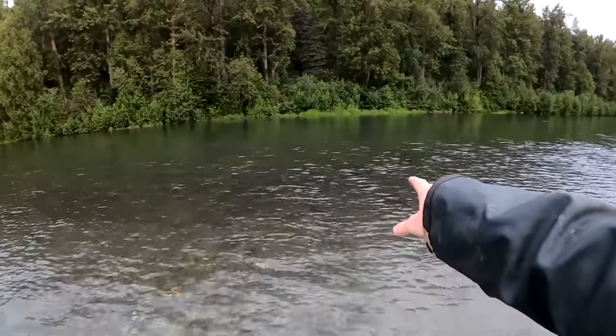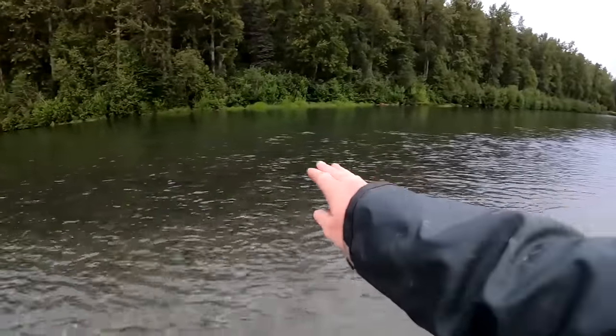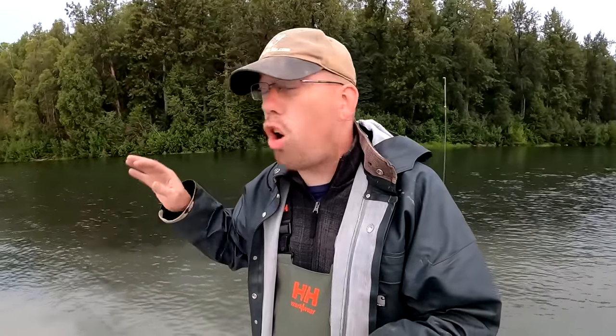I don't know if you guys can see it, but there's probably 500 pink salmon right here, just about 15 feet off the tips of my fingers. This spot has all five species of salmon: kings, sockeye, silvers, chums, pinks. They're all in here. It's a little late for kings, so there are only a few here and they're really red. And sockeyes are hard to fish for with these techniques, but we've got a very legitimate chance of catching chums and silvers, but probably mostly silvers. Also, dollies and rainbows are in here, and they're big too. Really common to catch 18 inch plus rainbows here accidentally while fishing for silvers.